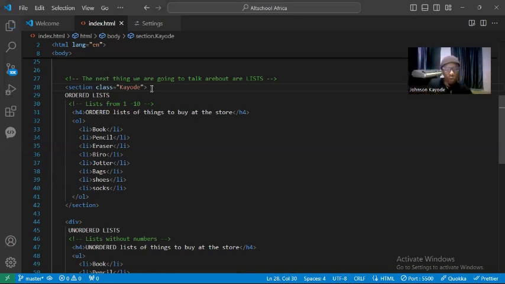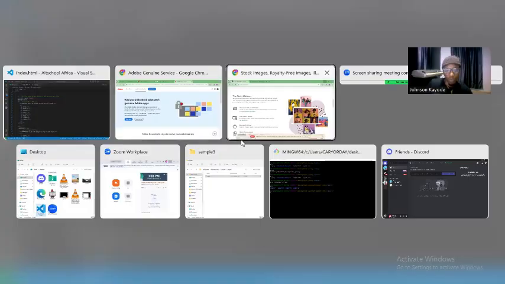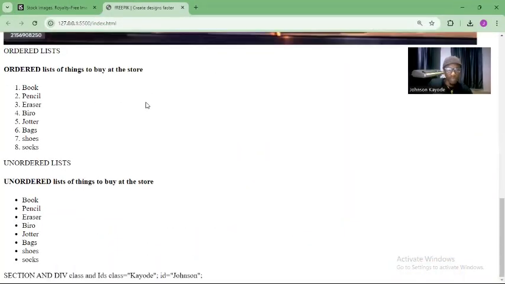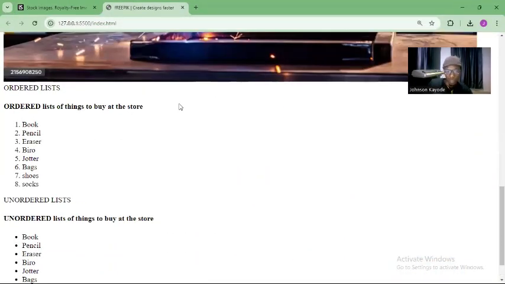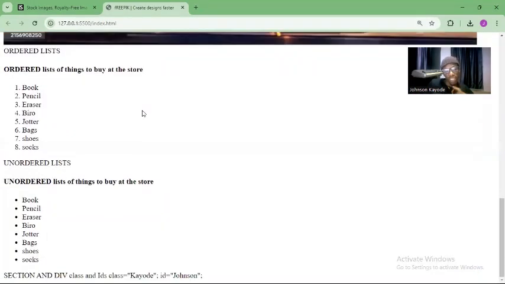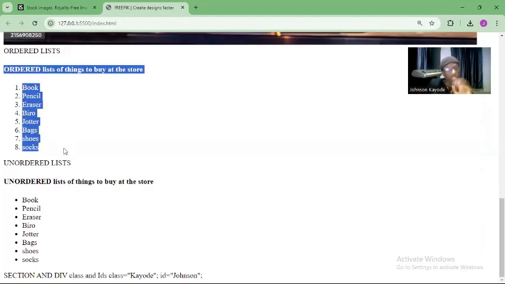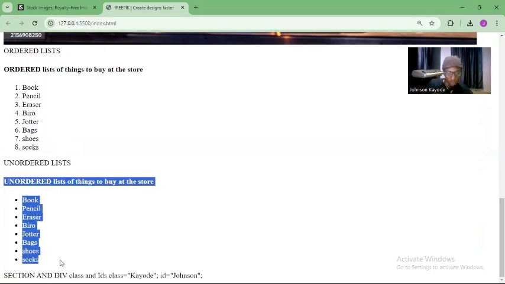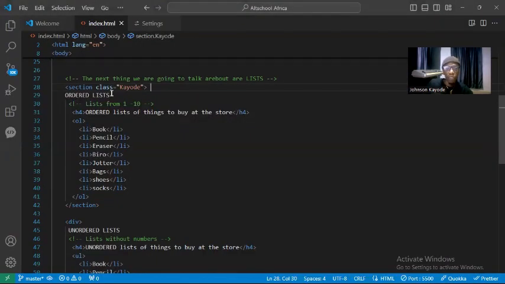Because if you go on your website now, nothing is happening. You understand? But you look at the page and feel like, this particular ordered list, I think you can use red. I think we should make this one red and make this one blue. The way you can do that is by calling this class name.